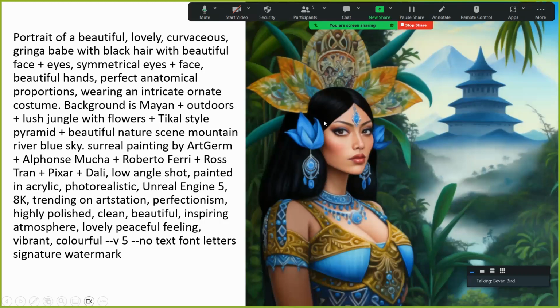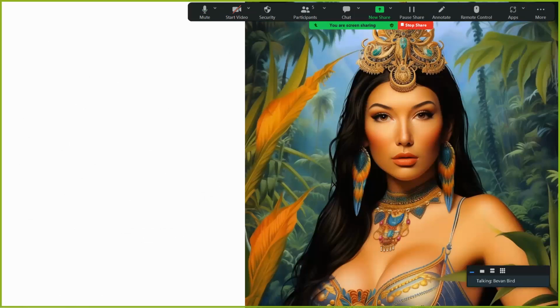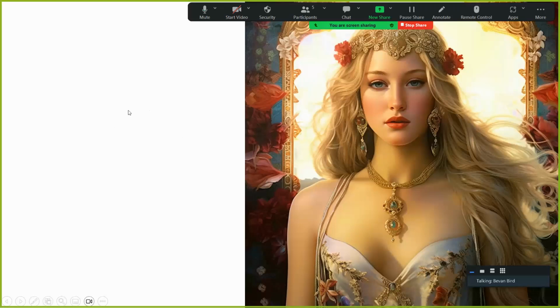But it's basically a beautiful woman with flowers in the jungle with like a pyramid. Here it's a kind of temple. I have other ones with like waterfalls and stuff here too. Oh right. Yeah, different view, right? Different pointing, different composition. Here's another one. It's based on a photo as well. And that one, I don't have the prompts for you, but we can maybe track them down later.